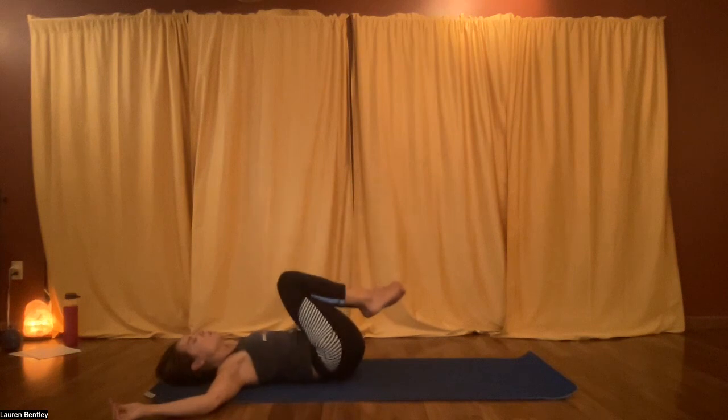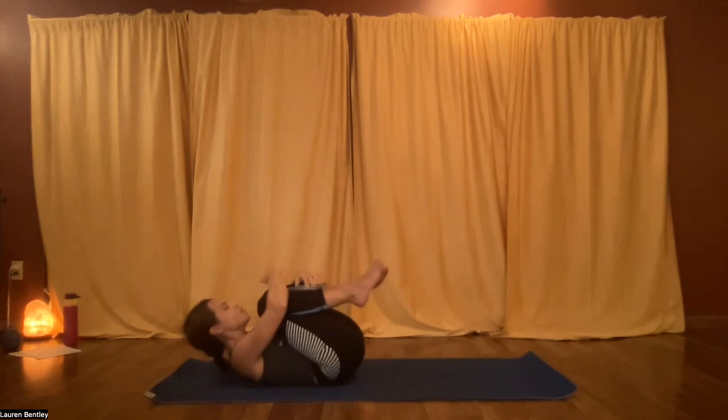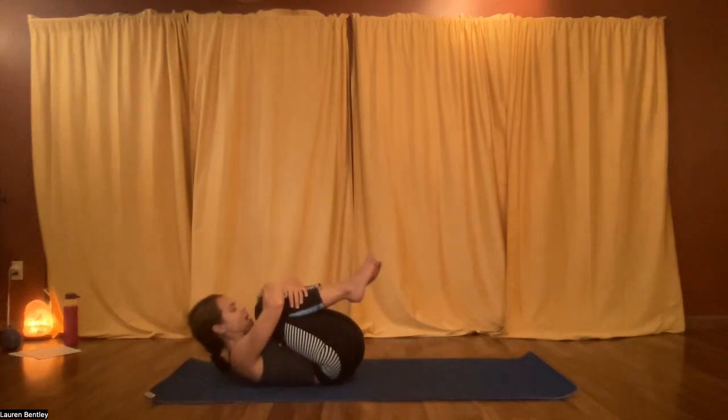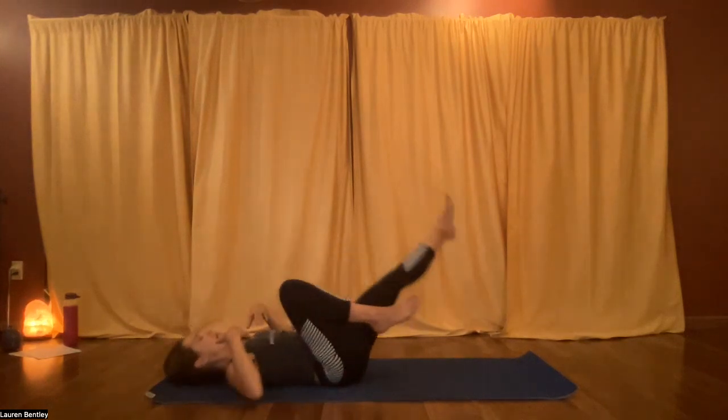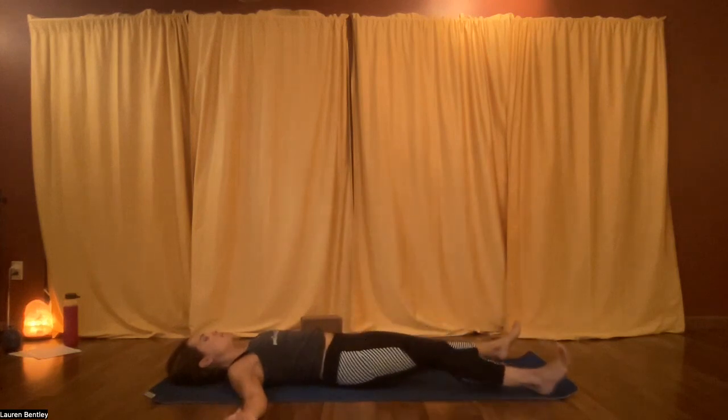Wrap your arms around those shins, peel your nose up to the knees, giving yourself a nice big hug, saying something kind and loving to yourself. And as you breathe out, releasing everything down onto your mat, finding yourself in Shavasana.